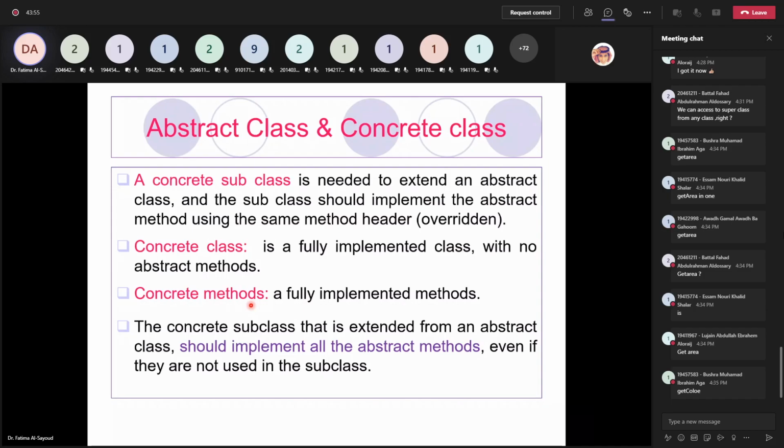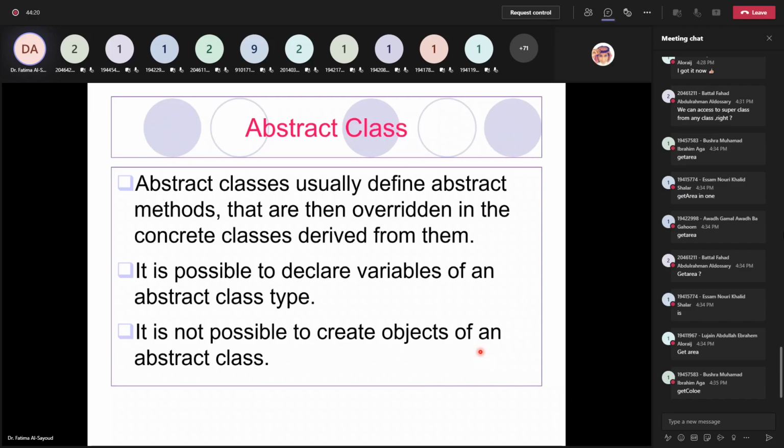It's the traditional normal method. The abstract method is just going to have a header and then you have to implement it inside the subclass. The concrete subclass that is extended from an abstract class should implement all abstract methods. You see, we have a get area and a get perimeter inside the superclass. Then when we go to the subclass, we implement both methods, okay?